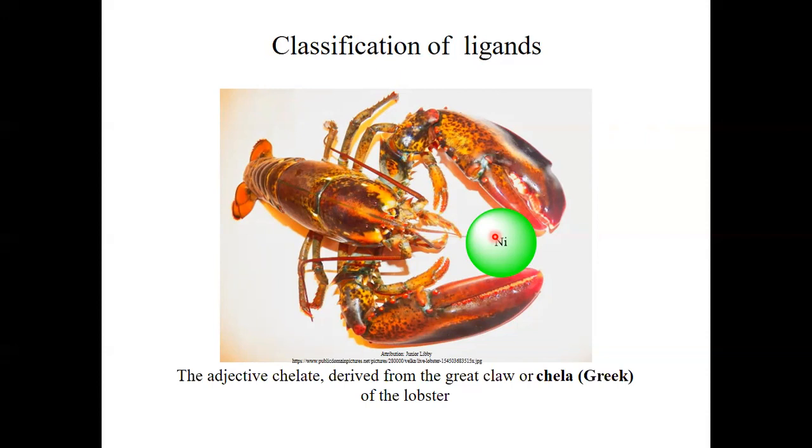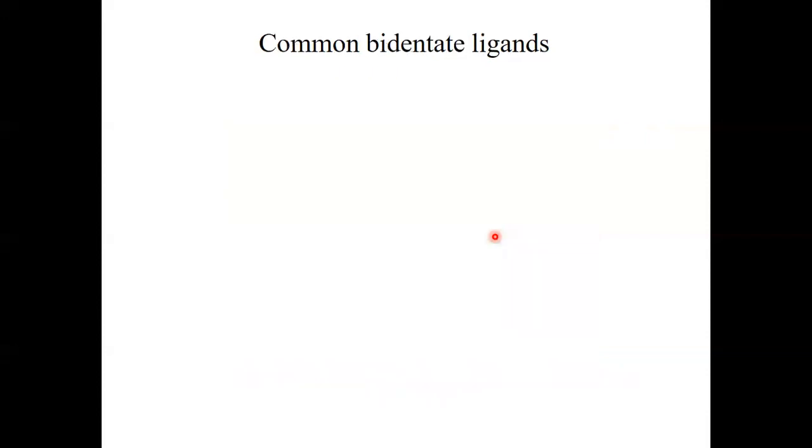Okay, but now let's look at what chelating ligands we have. There are many, and I'm just discussing a few of them. I would like you to know these few ligands that we are discussing in class. And I also would like you to know the typical abbreviations for these ligands that you often use in the formulas. So let's start with bidentate ligands. One very common ligand is the ethylene diamine ligand, abbreviated with the letters en in parentheses.